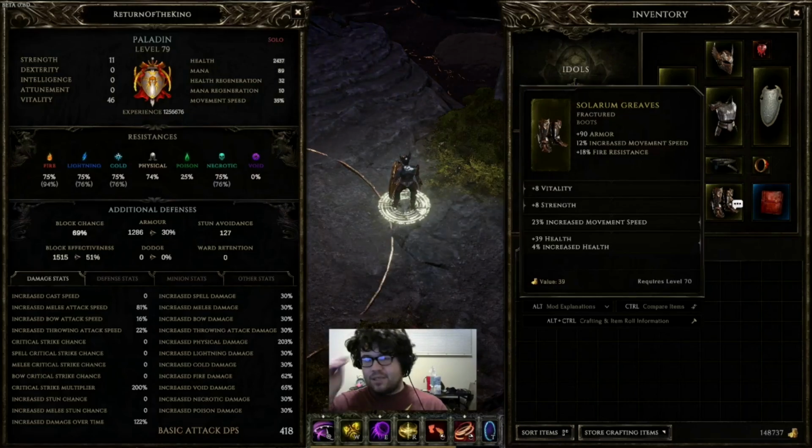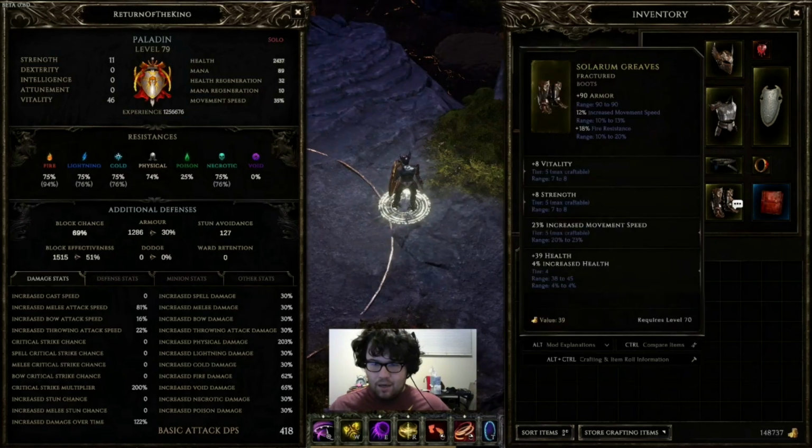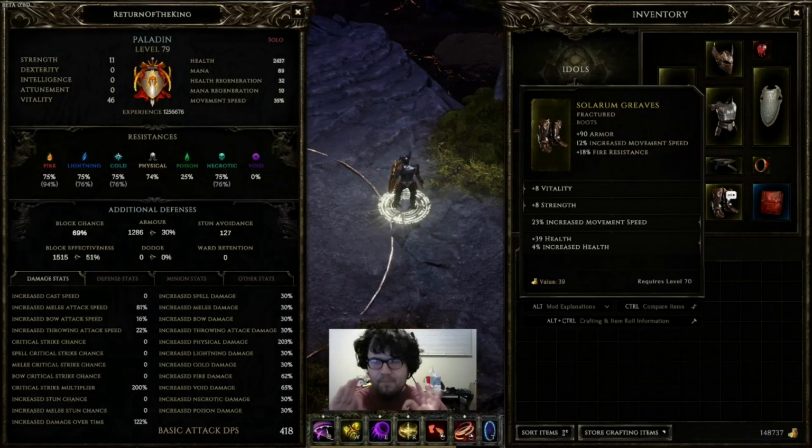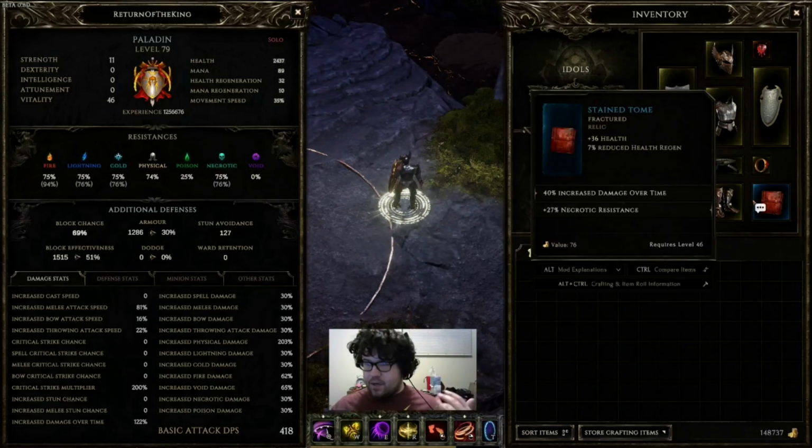Then of course, Salarum Greaves, it doesn't matter what kind of type. This is literally best in slot boots. I got really lucky while making this, like absolutely amazing. Tier 4 hybrid health though, obviously you want tier 5, but this is exactly what you would want, like perfect, right? And of course we have a Saint Tome, that's the base you want. You want increased damage, vitality, necrotic res, and HP. Obviously I didn't get lucky with this, but sometimes you kind of have to roll with the punches. And that's pretty much it for gear.